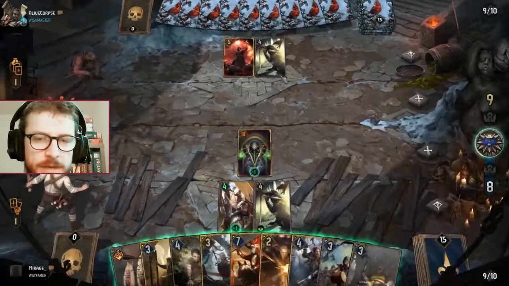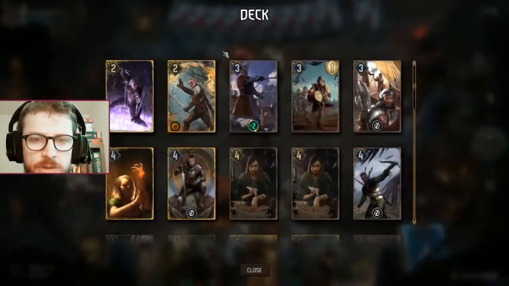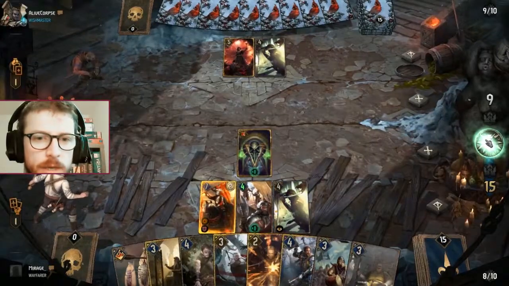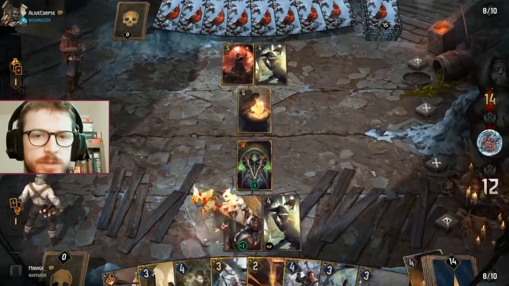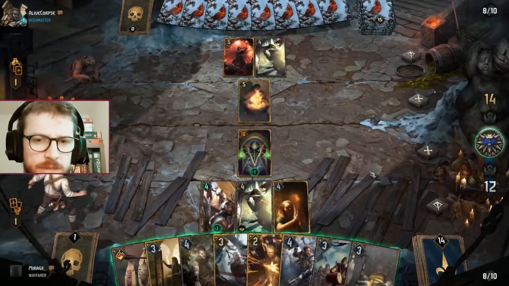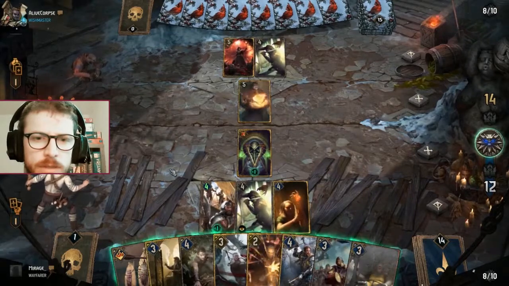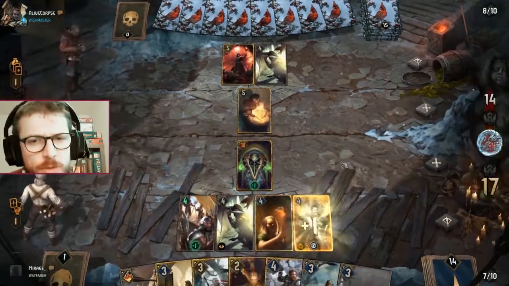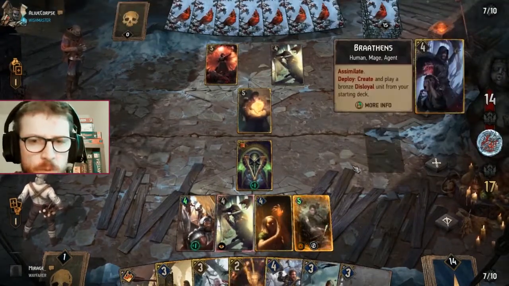I know I'm against a mill deck, and against a mill deck I don't want him to copy too many Kingslayers, so I immediately played the defender, and this forces the Vilgefortz out. So this was a good move by me. Fortunately, Anna Stranger comes out from the deck, and now I get an interesting synergy, because I can transform the Kingslayer with the Witcher Adept.